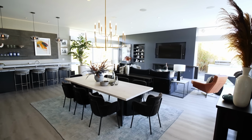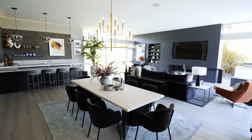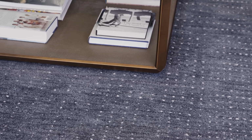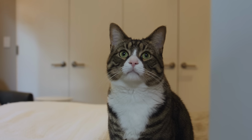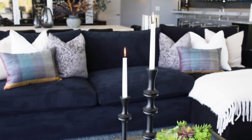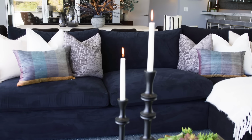And this color is used throughout the entire house, but if you notice, every single room does feel different, and even that little chip of paint does look different in every single room in the way that it is reflected. So this rug is also performance. He has cats, and one of the things that we tried to do was to make sure that these fabrics were also durable with cats, aside from some exceptions that we made.